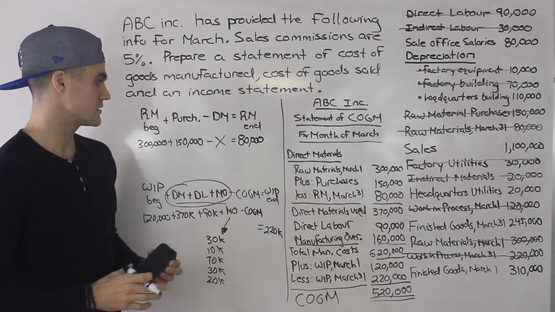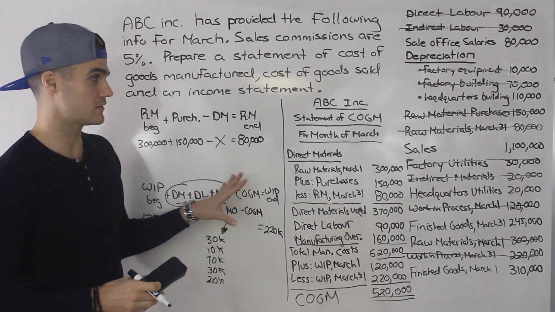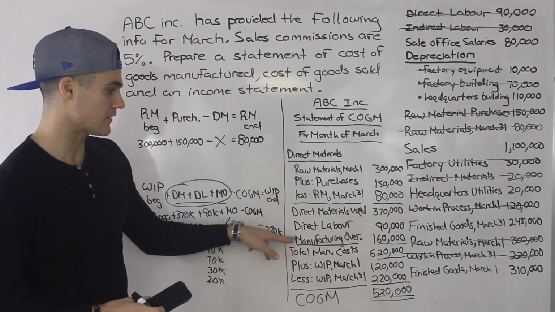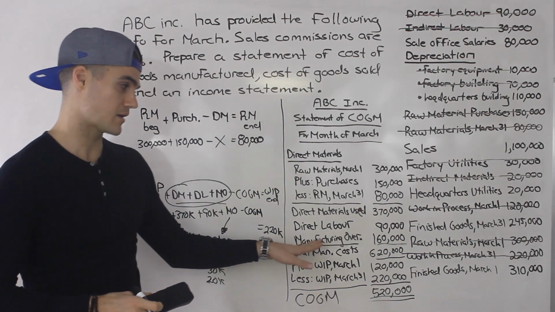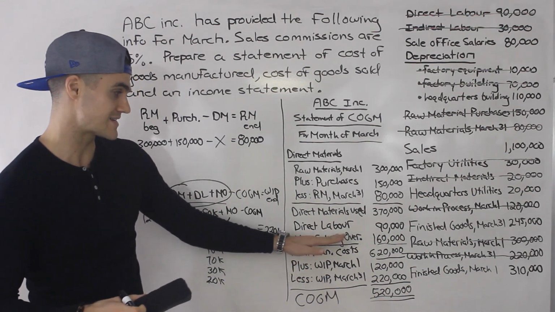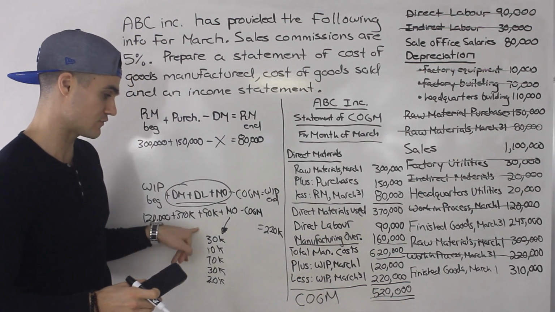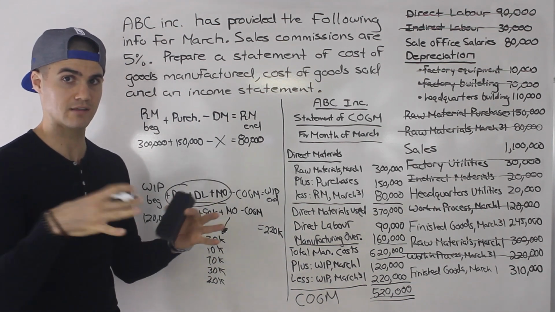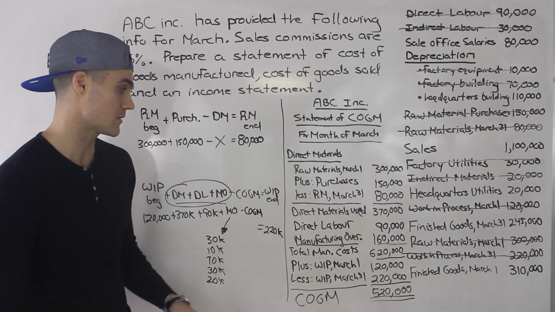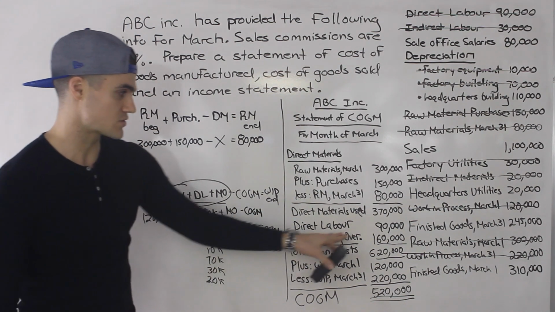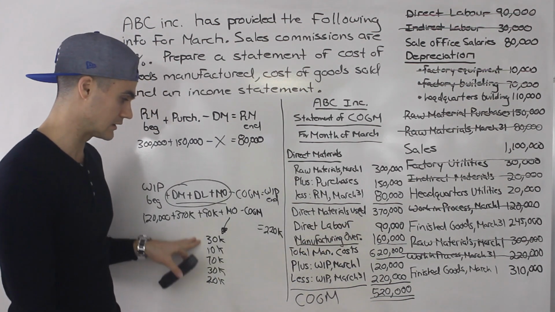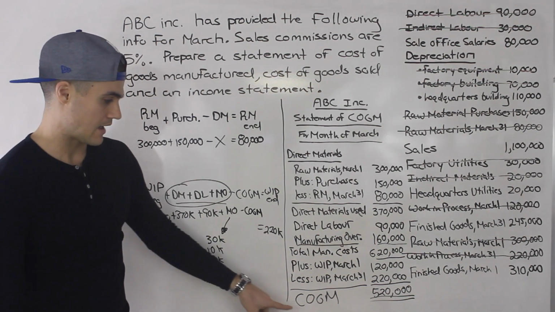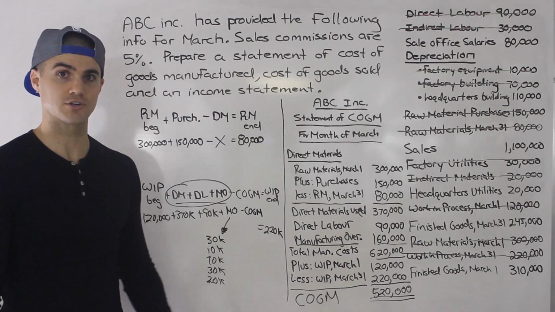So kind of tedious. Keep the flow chart in mind. Take all of the values, put them in the flow chart, and then make the statement. And then remember this manufacturing overhead. Sometimes your prof may want you to list out all of the items in the manufacturing overhead, right? So like the indirect materials, indirect labor, basically anything that's happening in the factory. But sometimes they just want you to put the total amount. You can maybe list out the items on the side, total them up like I did, and then you end up getting that cost of goods manufactured at the end.